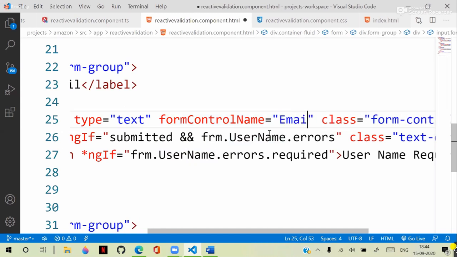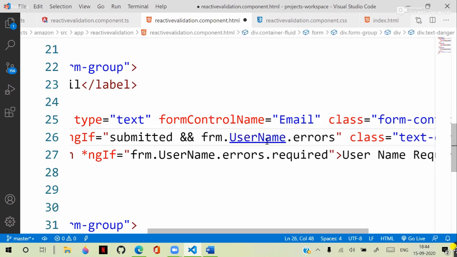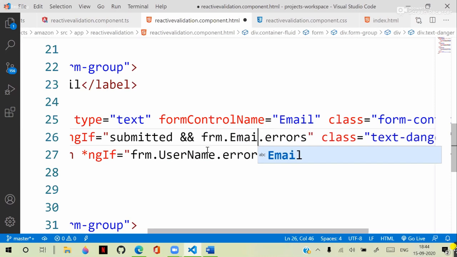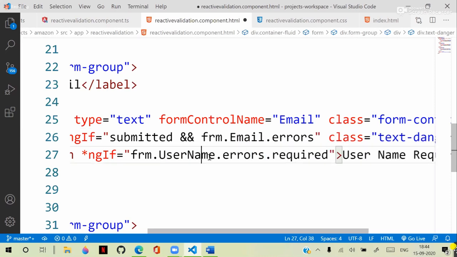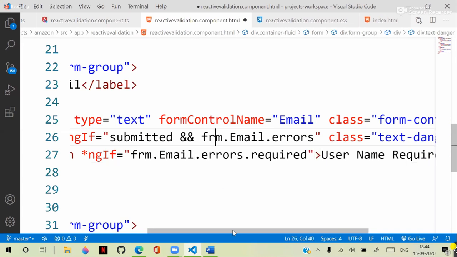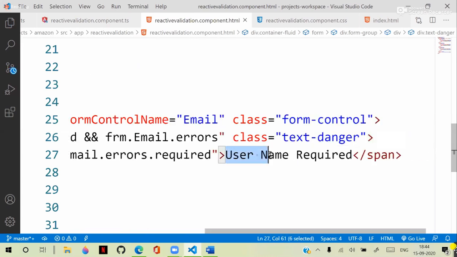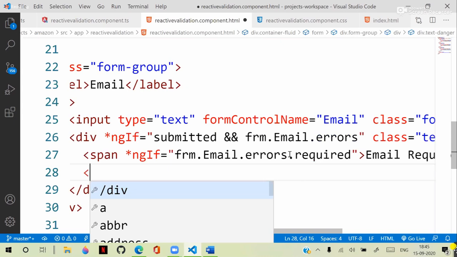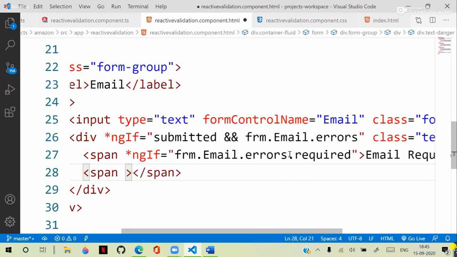So we are defining email.errors, so email.required, and here it says email required, and it should also put a span where it will display another message.